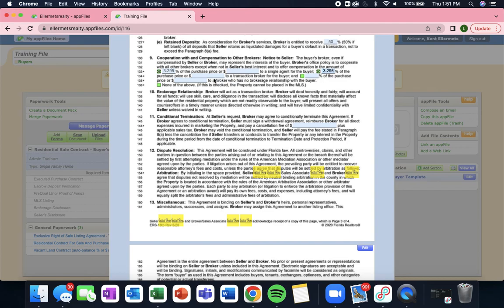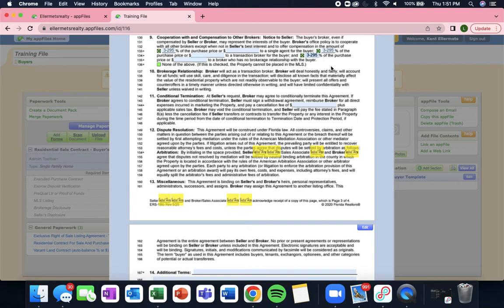I'm into anybody that brings us a buyer. We want to pay them. So if people go, but they don't have a brokerage relationship, why would we pay them? It's still a realtor who is able to bring that to you. People don't understand this. So I agree with paying whoever brings us, that's a licensed agent, a viable buyer and writes up a contract, we're going to pay them. And it's 3% minus 295.